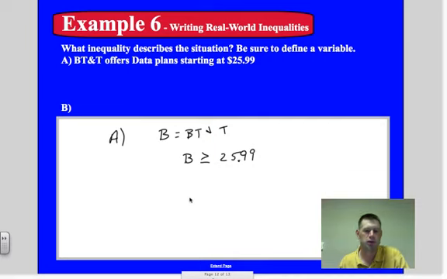Okay, part B, I want you to write your own inequality. So I want you to take a real life scenario and I want you to write that story problem. It doesn't have to be a paragraph, it can be a quick one-liner, but I want you to pick something from the real world and write your own little sentence, and then I want you to write your inequality. So it should look like this one, but not using the same thing. I don't want, well, Verizon or somebody else. I want you to come up with something that's out in the real world.